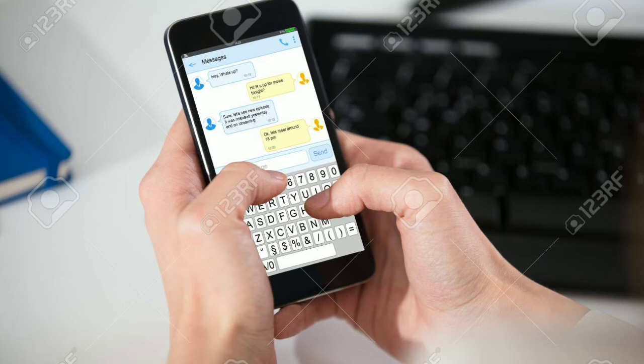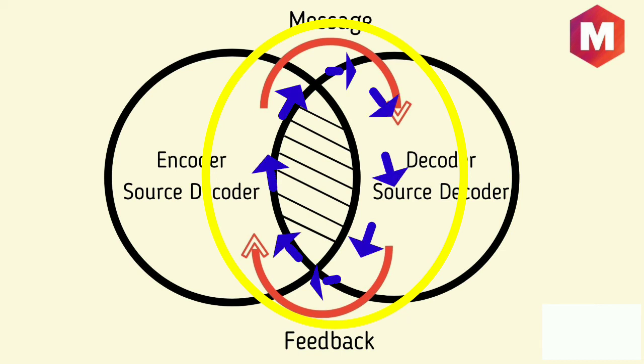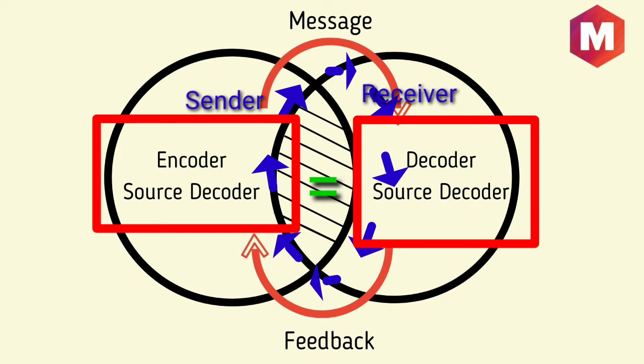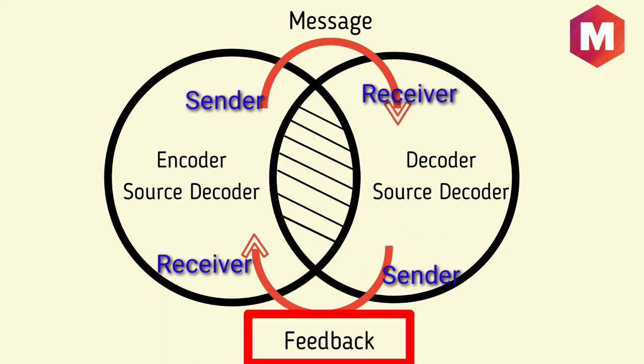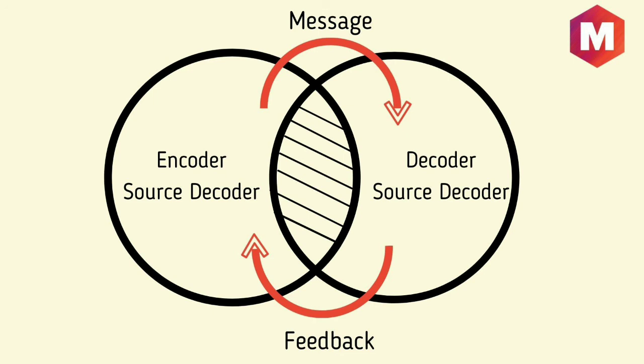If the interactive model were a shape, it would be illustrated as a circle. It's a continuous loop of messages and feedback between two participants. Open communication between both sides, who act equally as sources of messages, is important in this model. Feedback in this model, however, can be somewhat delayed, as when you're waiting for a reply to an email, for example, or a response to an inquiry on a social media feed.